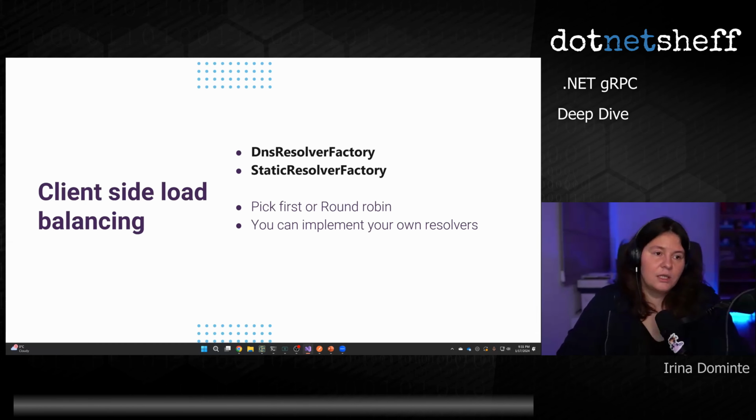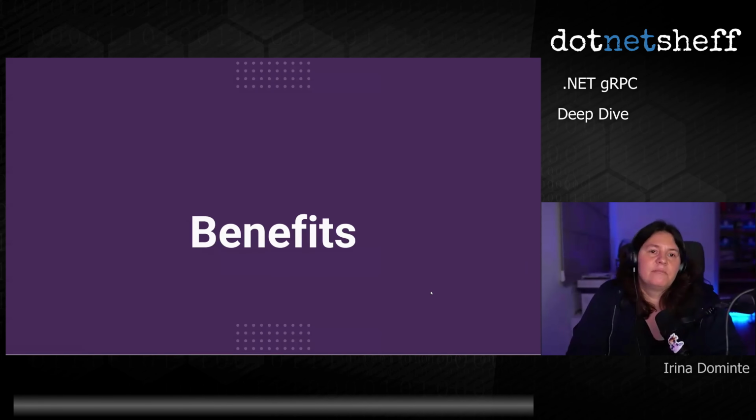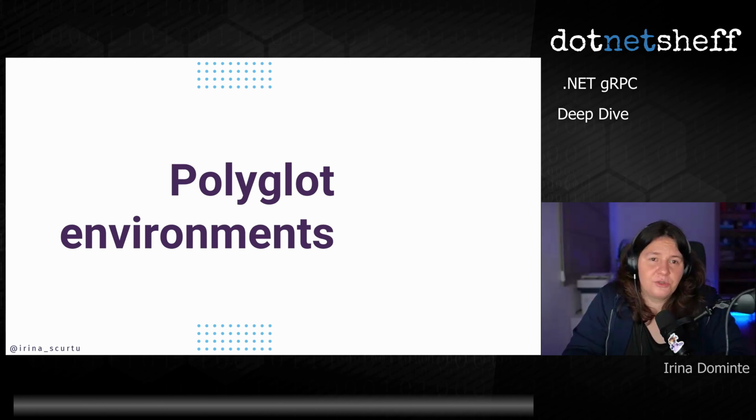Okay, so when it comes to benefits of gRPC, well, performance, size, due to the fact that gRPC is binary, in some cases, you can have smaller payloads, which will make your applications behave like they are faster. So it also allows you to have polyglot environments. I tested it with Node.js and it works just fine. You have the same protocol buffers file, you compile it for different languages, and you can consume those from different languages.